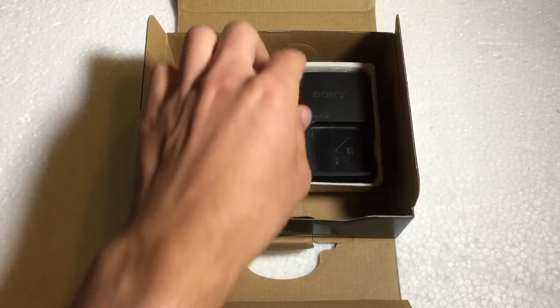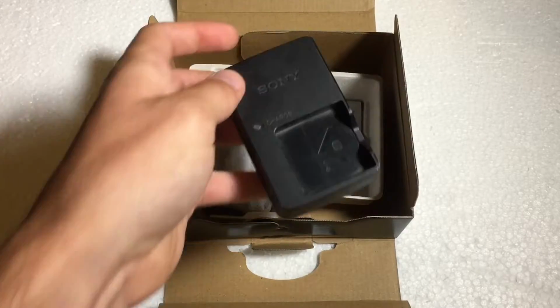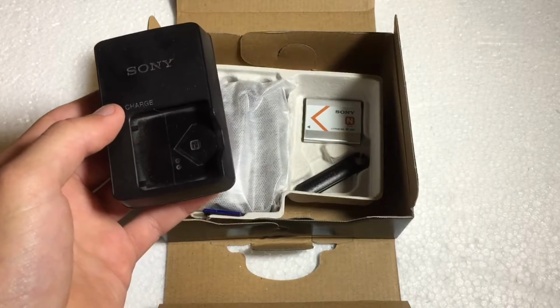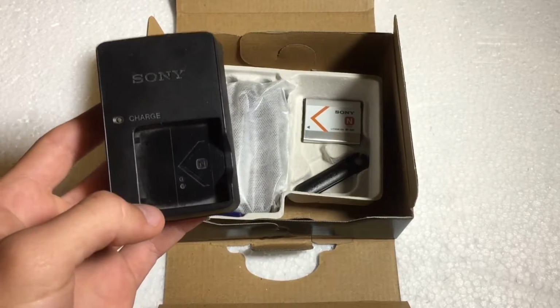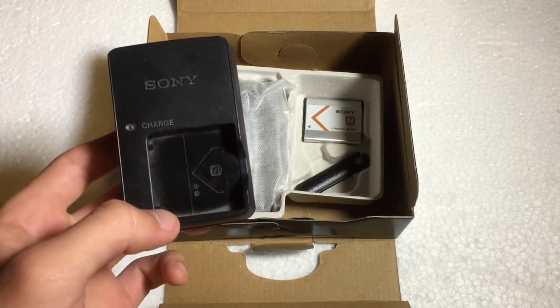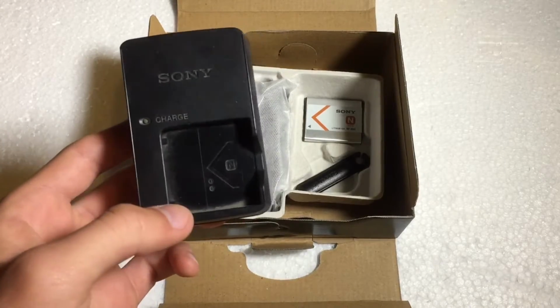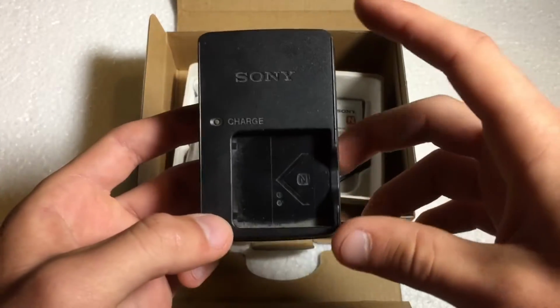So I'm going to start over here with the accessories. Now, the seller did not include everything, which is why the price was really cheap. There was supposed to be a USB cable and a digital AV cable included, but the seller did not include that, and that's why the price was so cheap. And I am aware of that, so it's not really a big deal to me.